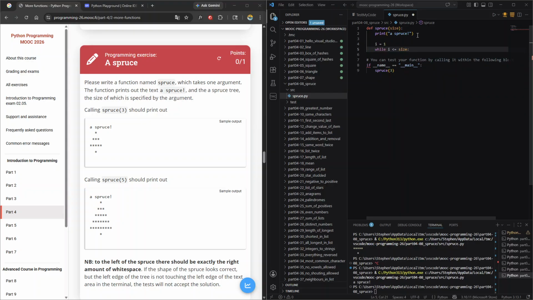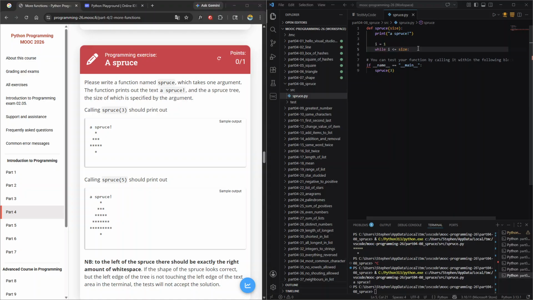So what we need to know is that each pass of the loop creates 1 level of the tree. So when the loop runs the first time, it creates the first level. When it runs the second time, it creates the second level. When it runs the third time, when we call spruce and pass 3 as the argument, we print out the next level of the tree, and then this is for sure going to have to be done outside of the loop, right? Because every spruce tree has a trunk, so we can always print out the trunk.